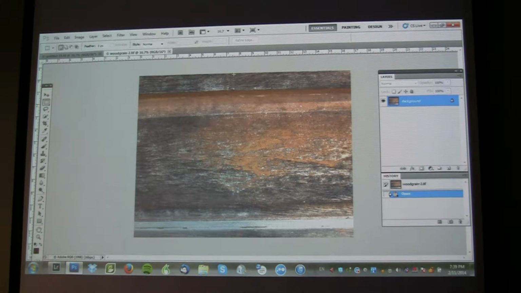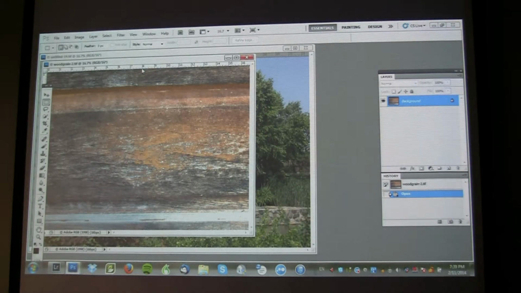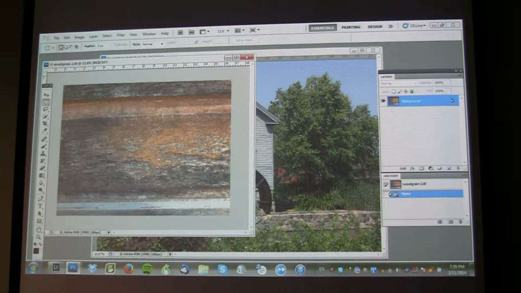Okay, so now I have two images in Photoshop in two separate files. And what I need to do to use the composite technique with the blending modes is to bring them into one file. And the way I do that is to, let's see, let me do this first. So I have these two images, and I always bring my texture into the base image.